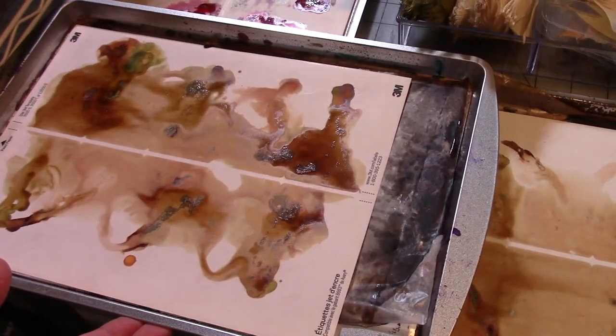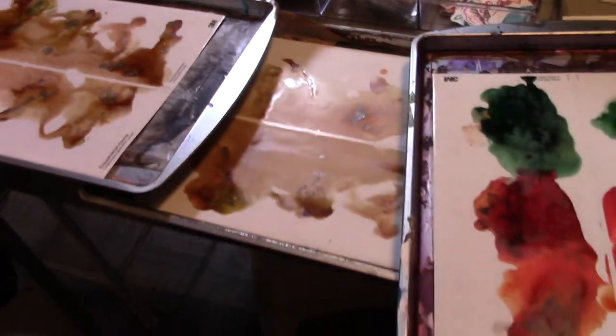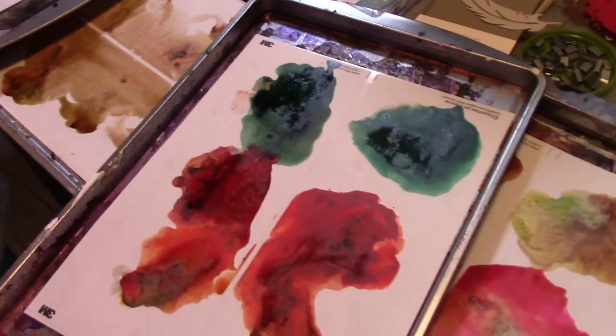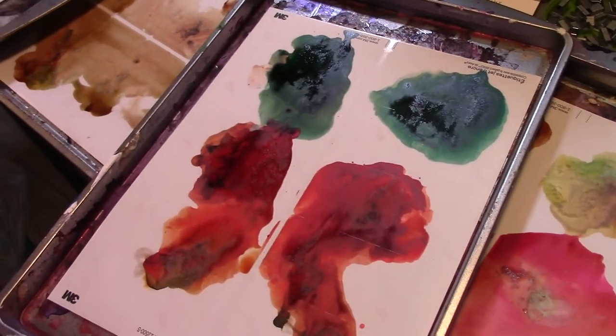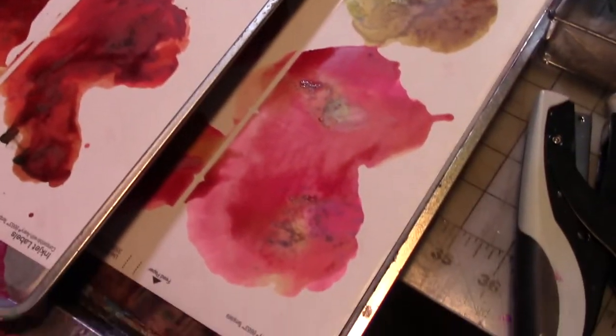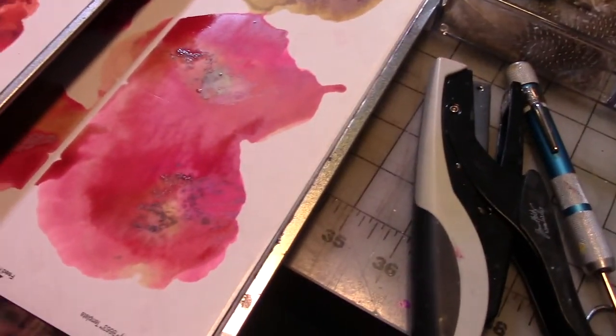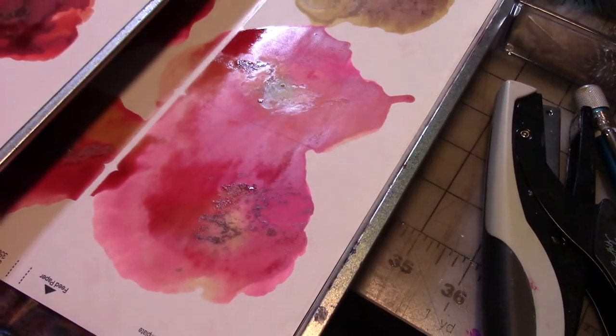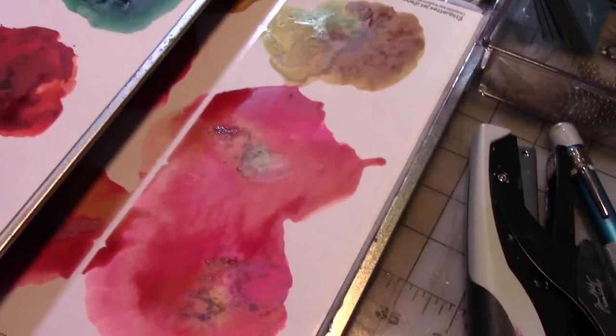I do have 2 sheets that are dry enough to see what the difference is in appearance when we put them on the dictionary paper with the one that I printed from my printer side by side. But I wanted to show you these wet ones first. Even the ones where at first glance you think that's wet, and then you're like, oh no, wait. And if you touch it, it's sticky.